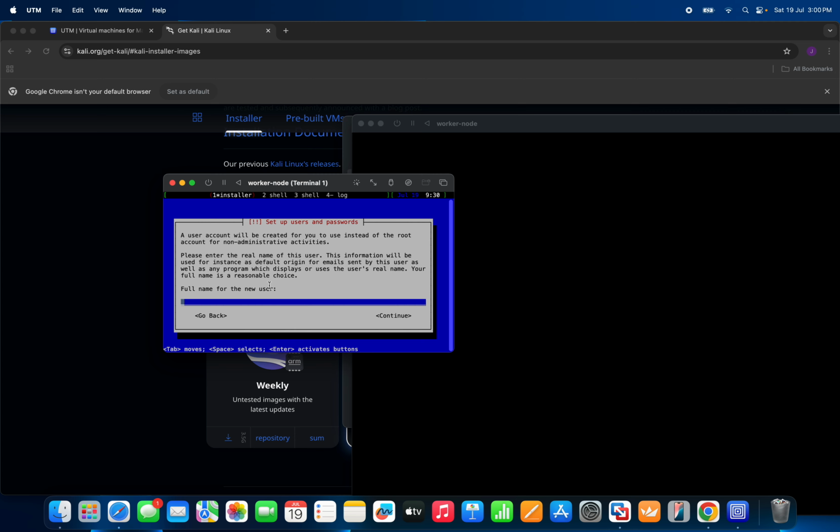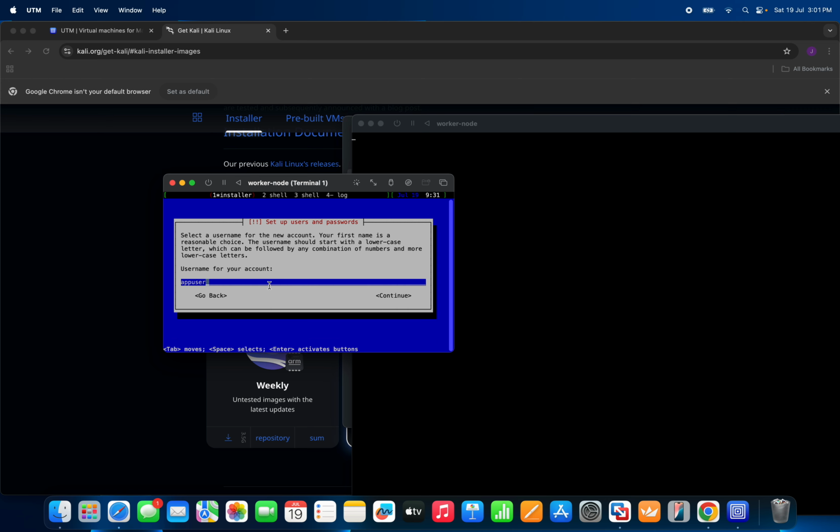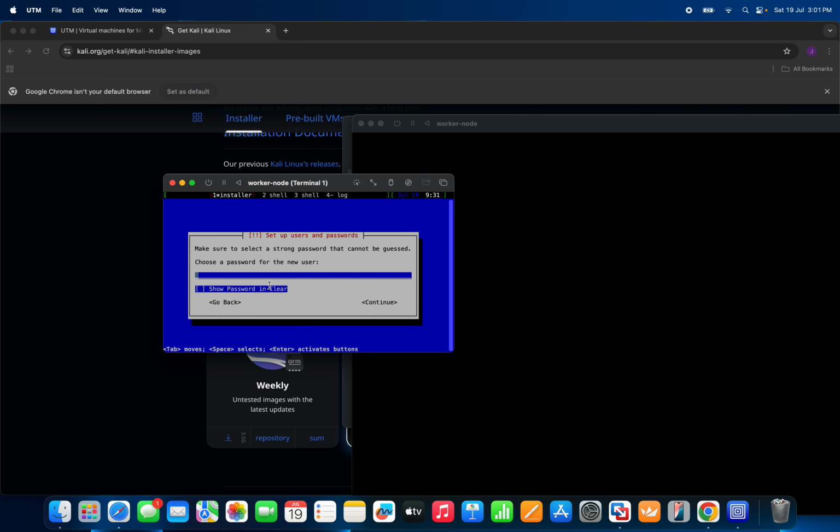Now here it's asking for the full name for the new user. It's asking for the one user you want to create, so give the full name. I am just giving app user. In your case you can give anything. Now you give the username. I am giving app user again, the same name. In the previous one, if you see, we have to give the username in lower case, okay, keep that in mind.